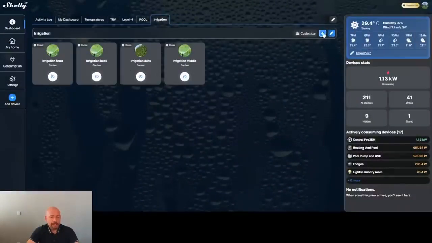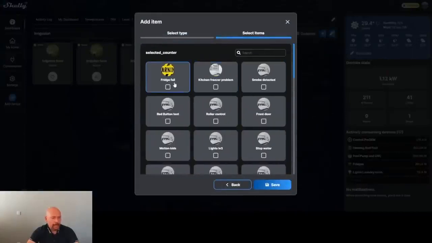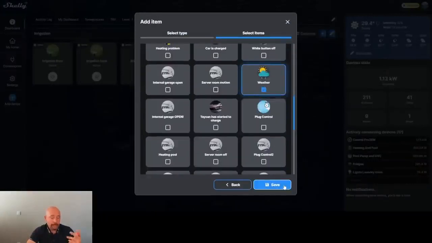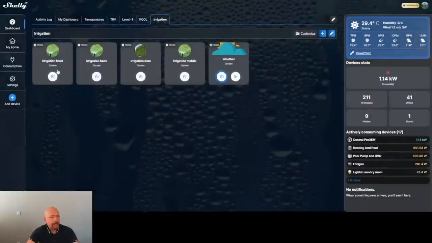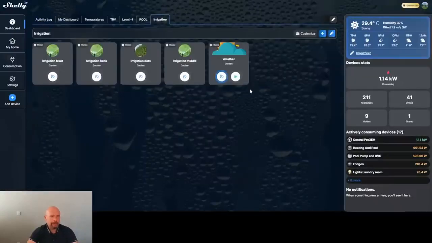If I have a scene in the cloud which is connected with the irrigation, let's find one of them. Okay, these weather scenes which I made, for example. Here, in just one dashboard, we can choose a part of the devices which have some specific usage, and they will be accessible directly from the first screen of your phone or the first screen of the browser.